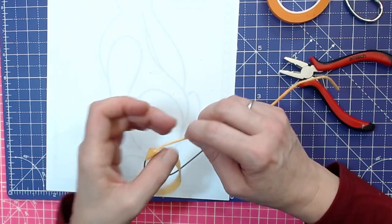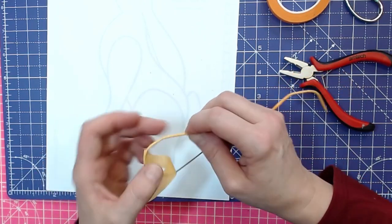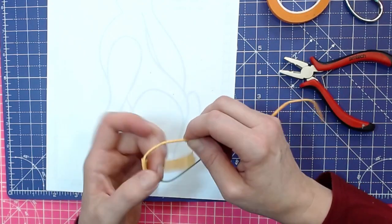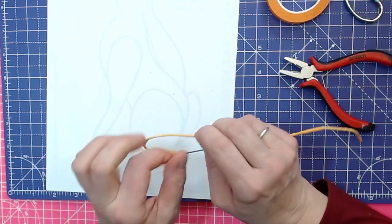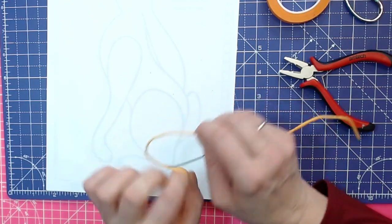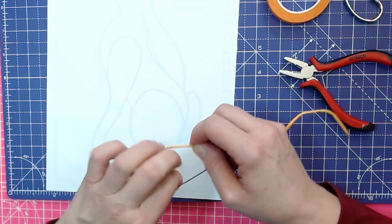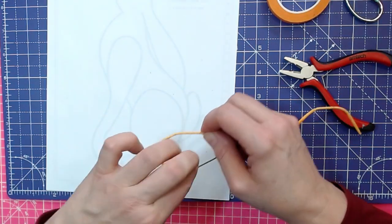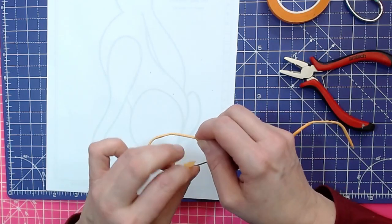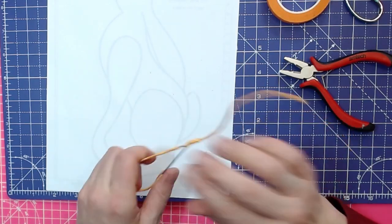I do want to show you what a difference it has made now that the wire has that florist tape wrapped around, as to how the wool will stick to it. So you finish your whole loop off all the way, put another layer on it. In the maker's box for March, which is the Moon Gazing Hare 2023, you get a whole reel of this florist tape, so you don't have to be stingy.